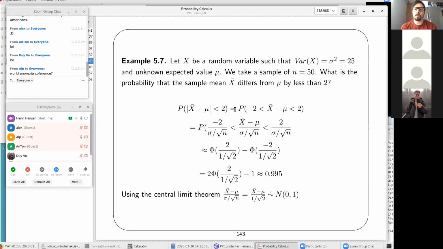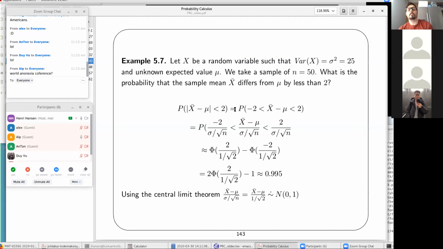Like I said, the rule of thumb that is often used is that if n is larger than 30, then your sample is large enough to use the central limit theorem. Let's go with that, but understand that it's a rule of thumb and not a hard rule that always applies, okay? So we can assume that if n is larger than 30, or if the underlying variable can be assumed to be more or less normally distributed already, then we can use the central limit theorem. Otherwise, we have to be careful.